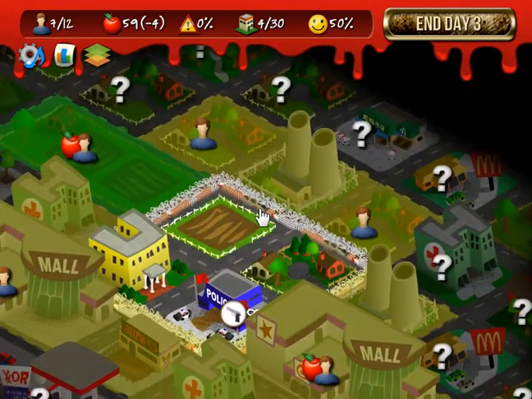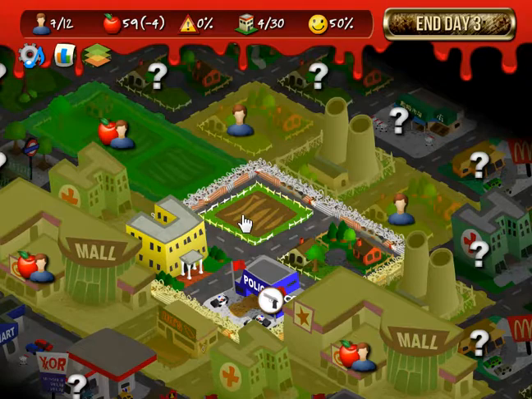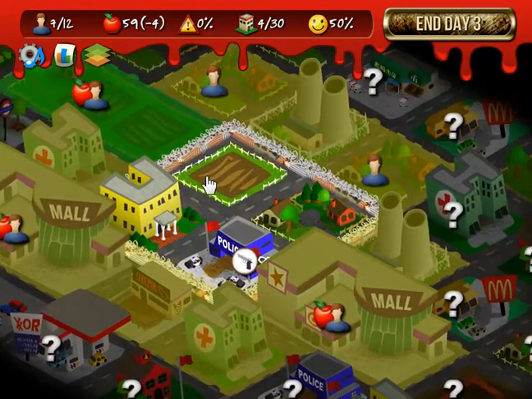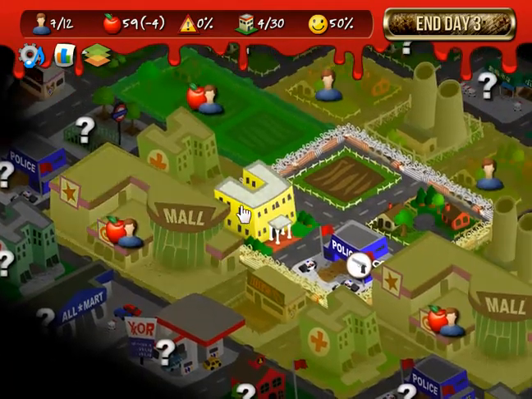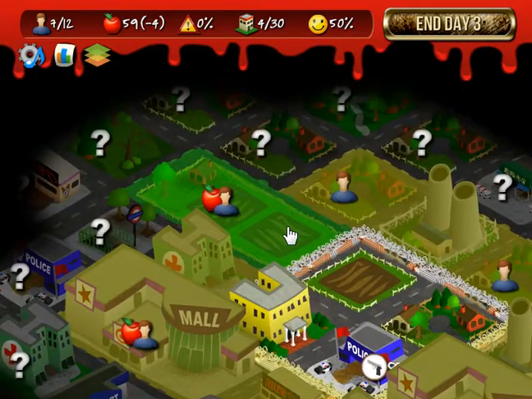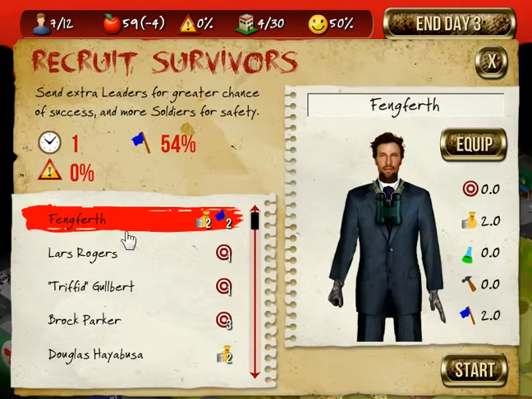Now I believe the level cap is 10, and as you get higher levels, they become more efficient at doing that particular skill. So the more you use it, the more you'll gain it up, and you can also capture schools and build buildings from schools as well, and you can actually learn stuff that way as well, which is really cool. Okay, we're going to try and recruit these survivors.